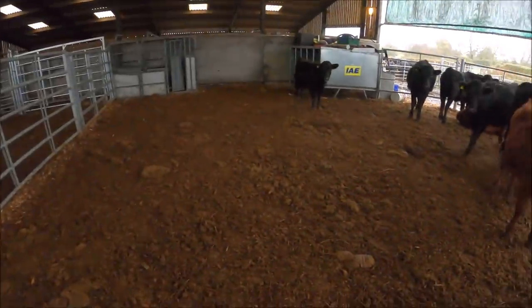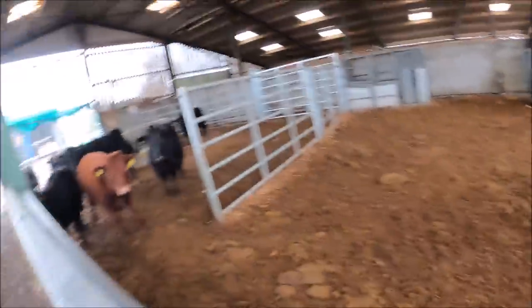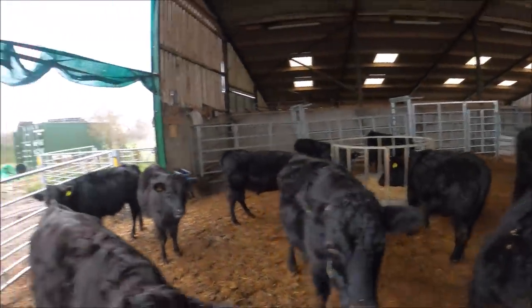Right, okay. You guys need a bale, don't you? You could also do with a bit of clean bedding. I might have to do that later on because I'm going to get short of time. So food's more important for a second. I'm going to put a bale in there for you, and then I can go shopping for the bits and bobs I want. And then you can all have a clean bed when I get back.